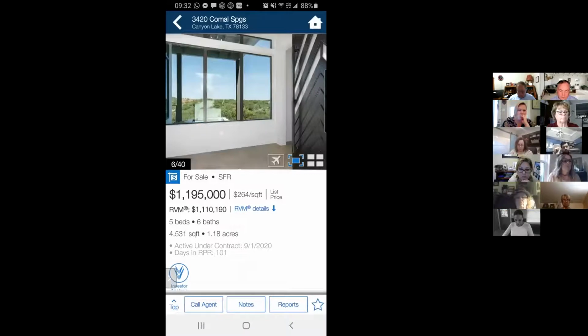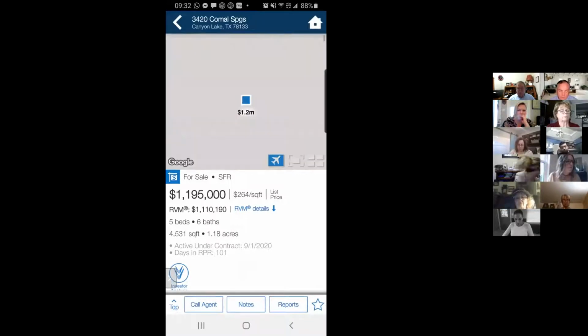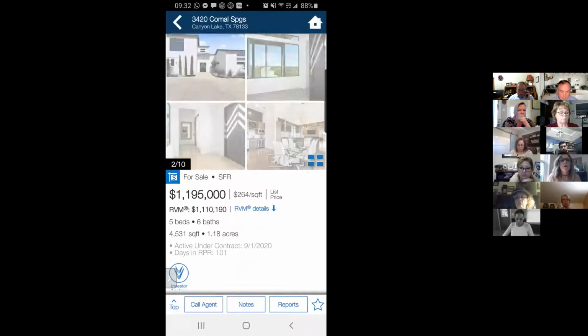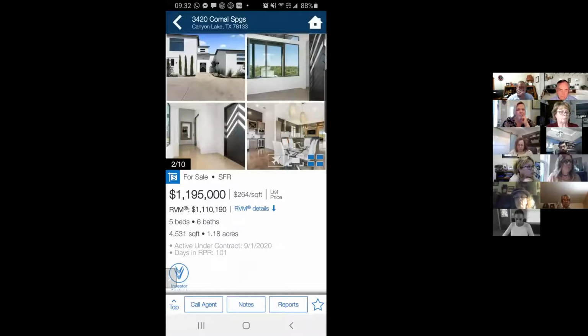If I wanted to go to the overhead, that's the airplane view, so you can actually see it that way as well. So we clicked on the property, went to the list view, and clicked on a specific property. In this property, we have all the same information that we would have on our desktop view.